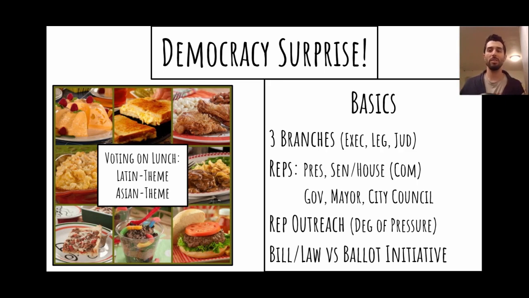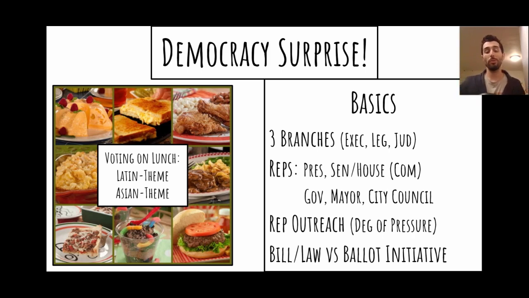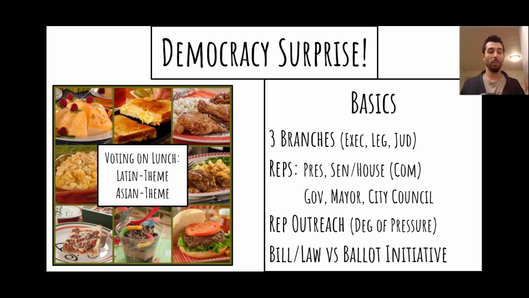Ways to engage with your representatives — representative outreach. This also gets maybe a sentence in a presentation like this usually. The really important thing to understand is that outreach is effective in proportion to how much it bothers your representatives. An online petition is very ineffective because it's entirely too easy for the representative's staff to just delete them. Whereas a phone call is a little more bothersome because now the staff have to deal with tied-up phone lines. If you protest outside of your representative's house, that's a very effective form of engaging in democracy — one so effective that people actually take measures to stop it from happening.